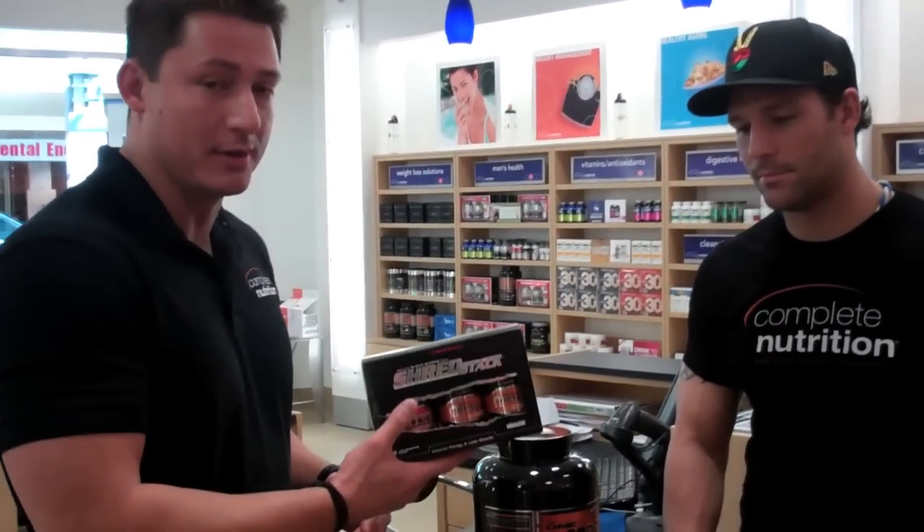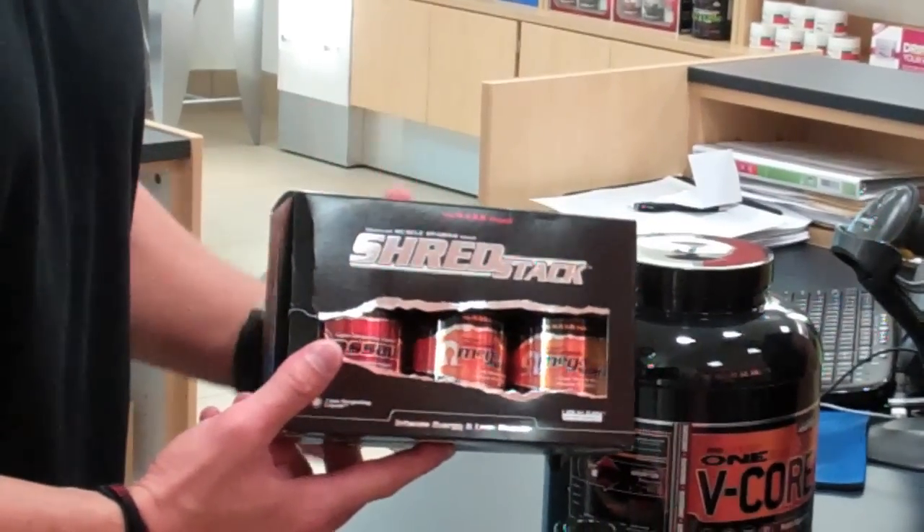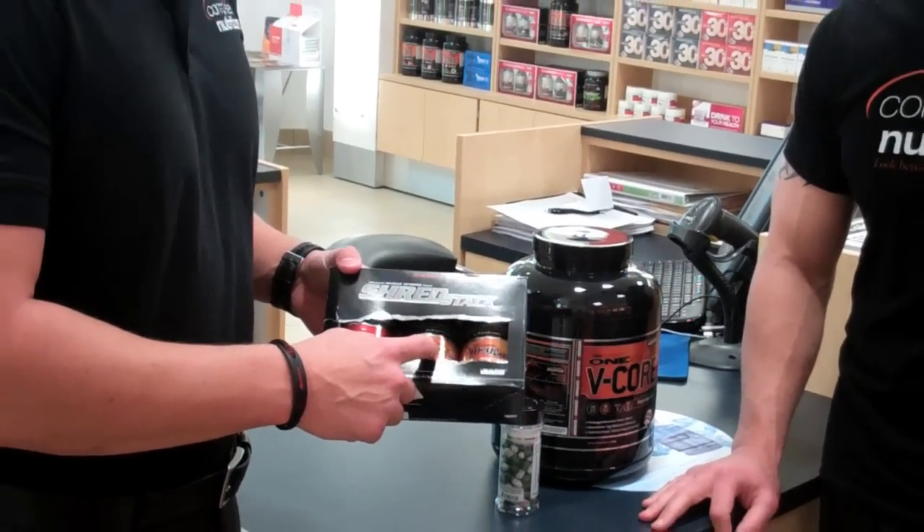Next we've got the shred stack. It's a thermogenic — one of the stronger ones we have in the store. It's definitely going to boost metabolism, burn fat, and give clean energy. But the best part of this kit is the omega shred, which covers all your omega-3s — great for your heart and cholesterol. It also has CLA, conjugated linoleic acid, which targets those stubborn areas, loosening and breaking them up. It also has a special amino acid blend that basically tricks the body into burning fat and carbs before it touches any muscle, so you keep all that lean muscle and just use the body fat.